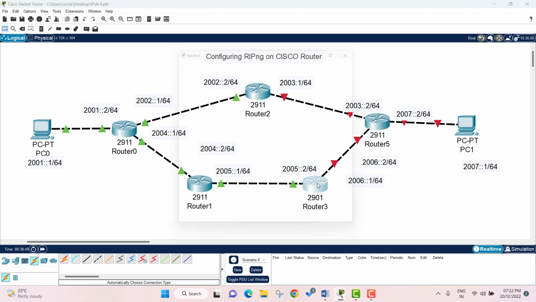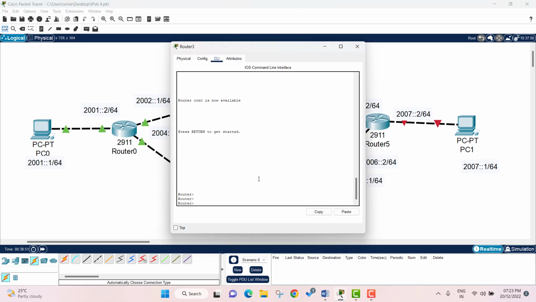So let me go to the router, enable, config terminal. So we already enabled the IPv6 unicast routing, so directly you can go to the interface. Interface Gigabit Ethernet 0 by 1.